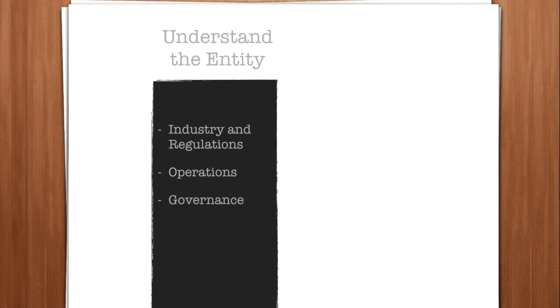Governance. Anytime you see governance failures in a scenario, you must mention it as a risk. Because if there's poor governance, it's much more likely that audit risk will increase. Because we are reliant on management for internal controls and a strong control environment. And if the business is poorly governed, that's unlikely to be happening.